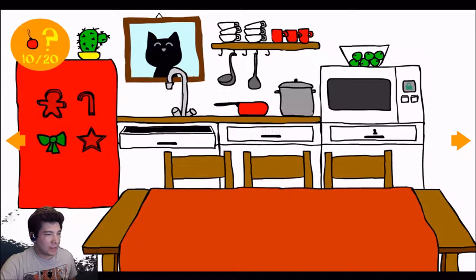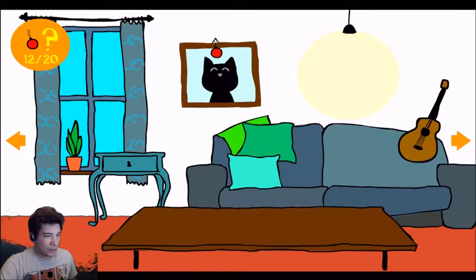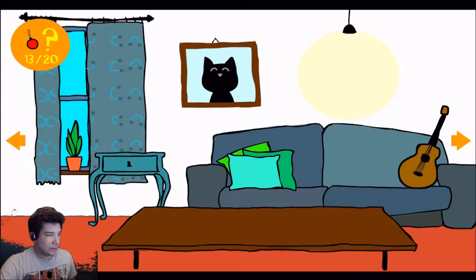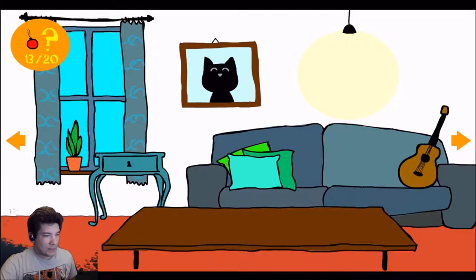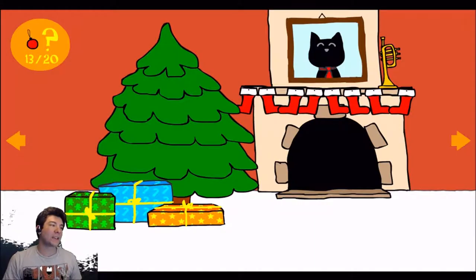There's a lot of puzzles in this game, by the way, so it's a little ridiculous. Red ball, under there. It's like trying to look for a remote. It's ridiculous. And that's the whole house, so this is where it gets really difficult and you're gonna have to actually start using your brain power, because I was at this for I don't even know how long.